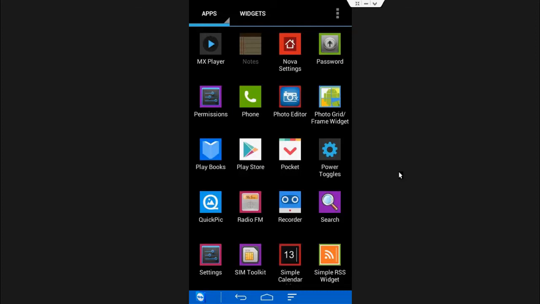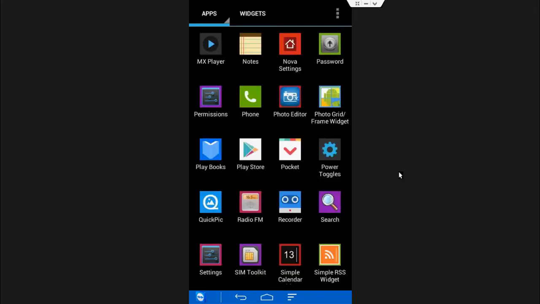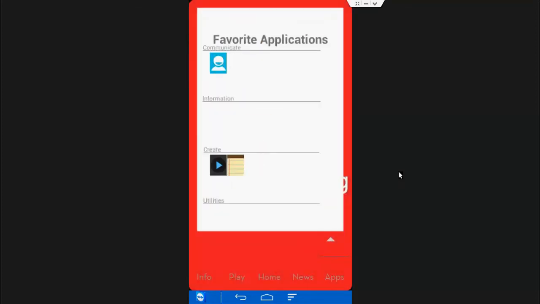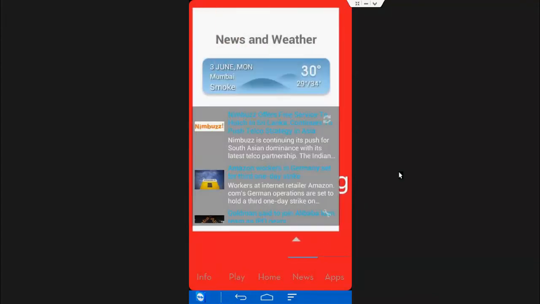So add the applications that you like to use related to create and communicate and those kind of categories. So yeah, just add those up and it will be good. You'll be good to go.